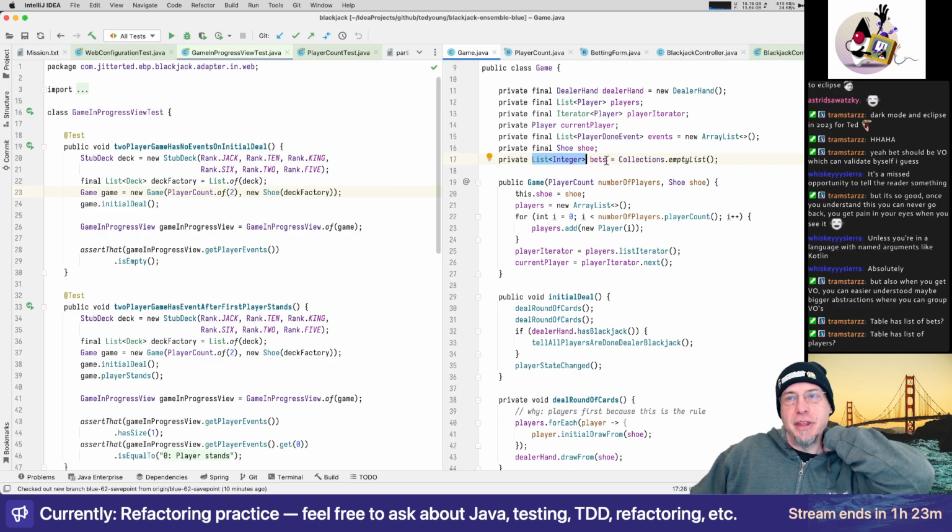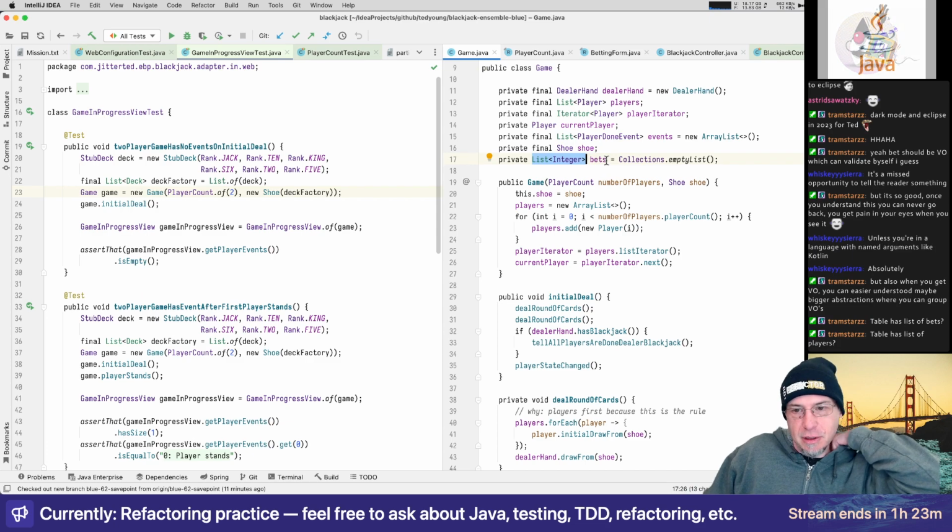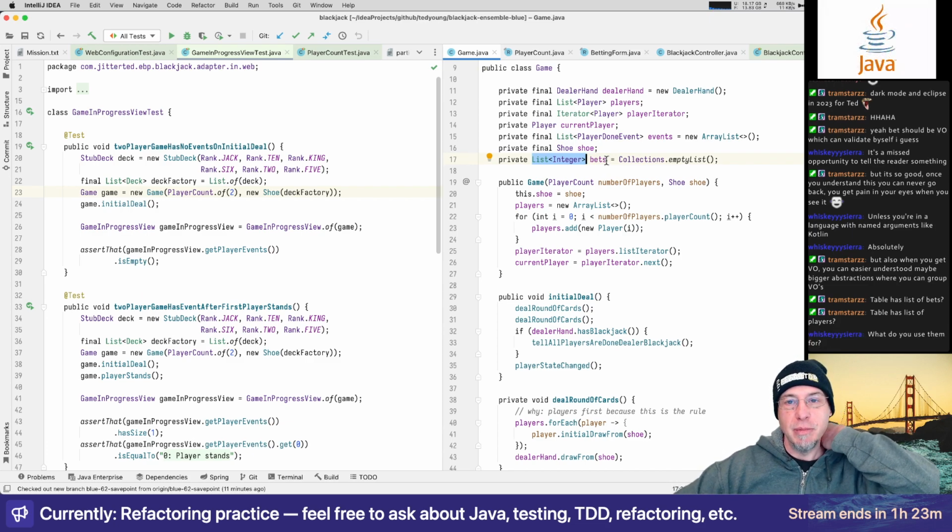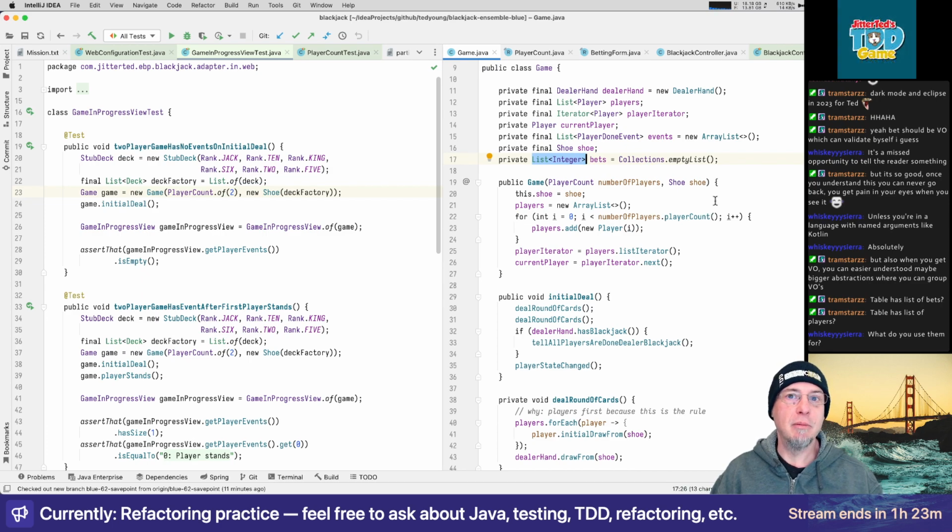Yeah, so I would think that some future abstraction would be a table that has players. Table has players and has a dealer. And most of what's currently in game would become table.